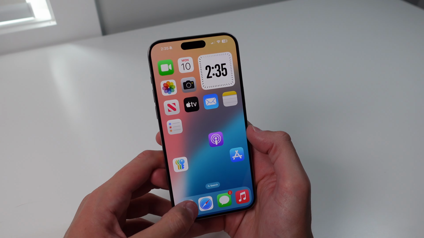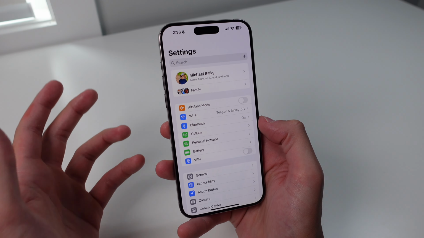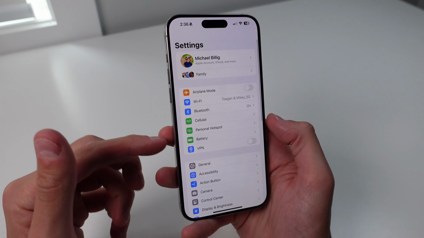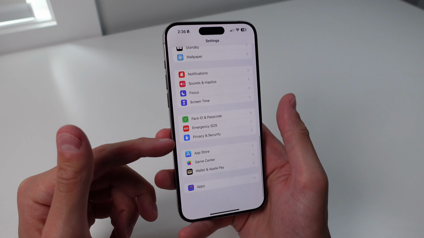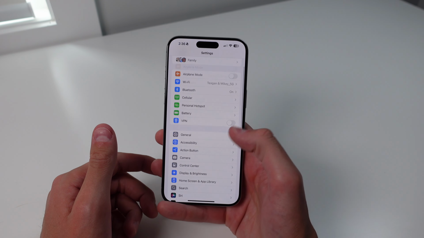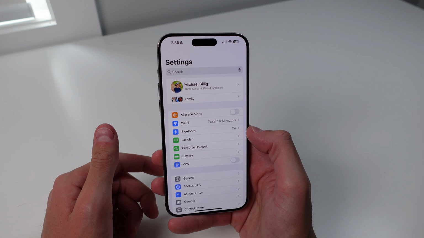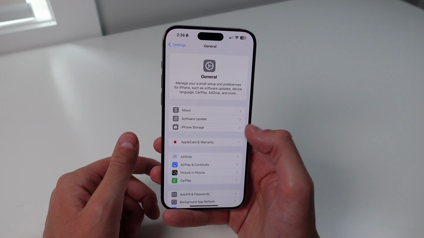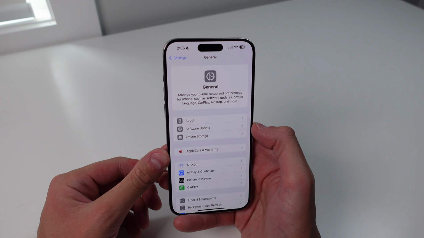And then speaking of settings, settings has actually been completely reorganized, as you can see here. So I don't want to do a complete side-by-side comparison because that would take forever, but just a few small things. You can see that battery now lives at the very top, and then it's a lot shorter to scroll down. So right now on your iPhone, if you open up iOS 17 and scroll to the bottom of settings, it's probably a very long list, but here in iOS 18, it looks like it is a lot more concise, and Apple has organized it a lot better. If we click on general, you can see it looks a little bit different as well. So I think this overhaul to settings is definitely needed on the iPhone, as it was getting quite convoluted in iOS 17.